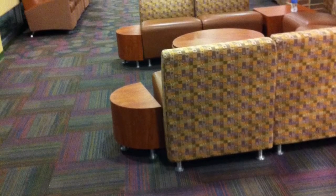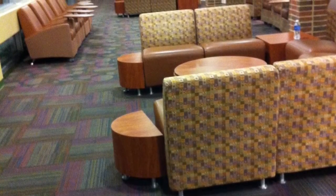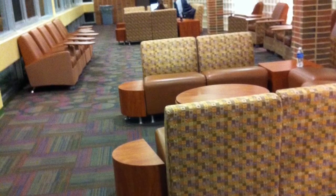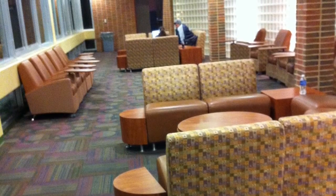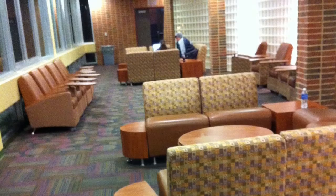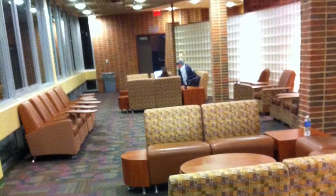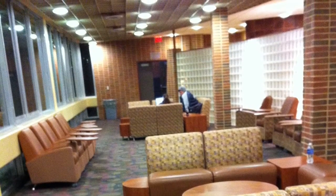Okay, now let's check some sections of the dining commons and see how well they fit as a study group meetup place. We can see there are a bunch of sofas and tables provided in this meetup place, and there are not many people there at night. You can actually see people studying there. So this back part of the Pollock Dining Commons is actually a good study group meetup place.